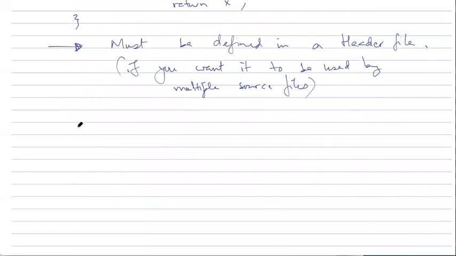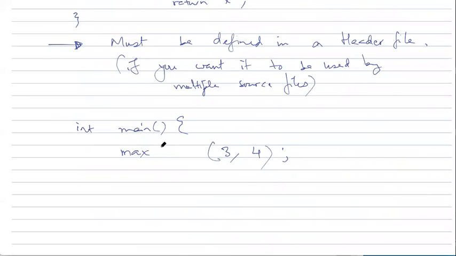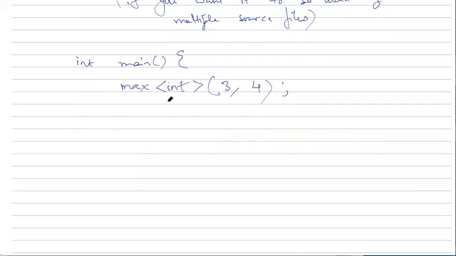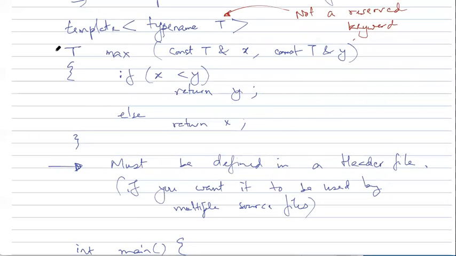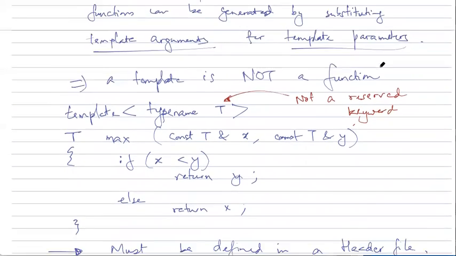Okay, so let's take an example of how it is going to be used. So int main, so suppose in the main function, now you want to use max. So max we want to do between, let's say, two integers 3 and 4. Okay, so this is what you are used to writing, right? You are used to writing the function name followed by the arguments, but here you have to specialize which type you are referring to. Therefore you have to put in the angle bracket what is going to replace this T. So in this case you are dealing with integer, so you replace with int. And as soon as you put int, this is going to then generate a function with T substituted by int. And that's what we said, that the function will be generated by the compiler, okay, by substituting the template arguments for the template parameters.